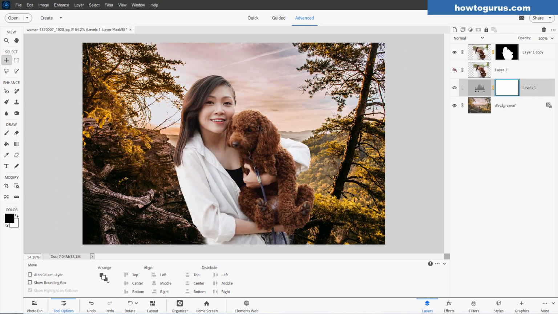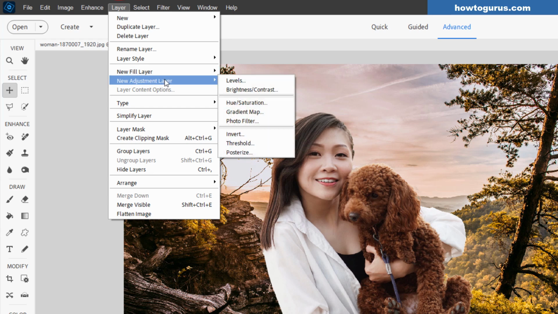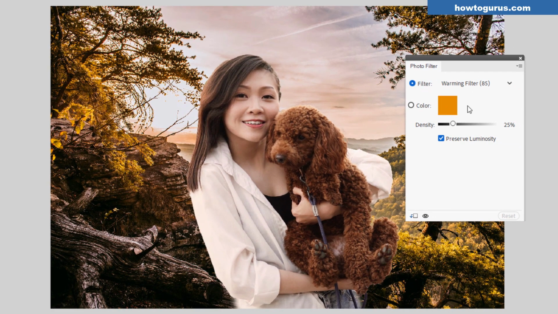Okay, let's now take care of the coloration on her image. Let's go back to her photo layer right here, which is the top layer. And over to Layer, Adjustment Layer again right here, and Photo Filter. And this time where it says Use Previous Layer, check that, choose OK. And the default is a warming filter, and that's what we want. And actually the value looks pretty good as well. You can come in here with more or less. The default is 25, and I think that actually turned out pretty well.